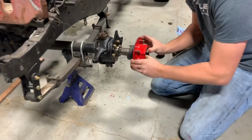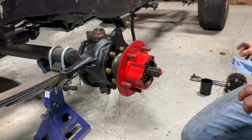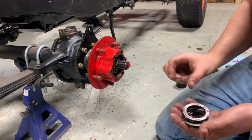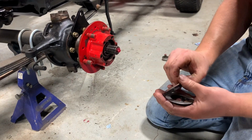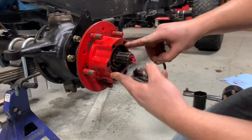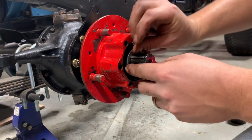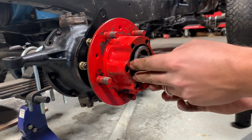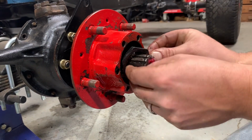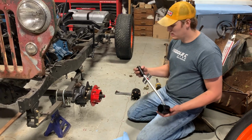Slide it back on. And then we have our stack of nuts and washers. So we'll put this washer on first, and there's a keyed slot that this lines up with. Okay, so this inner nut, we've got to torque it down to 50 foot-pounds.